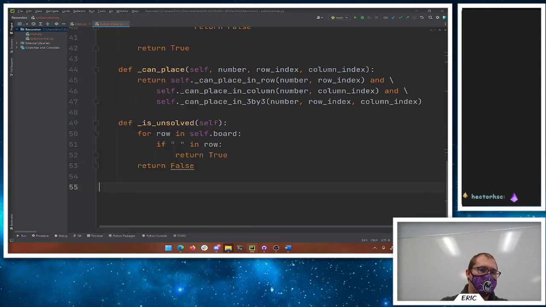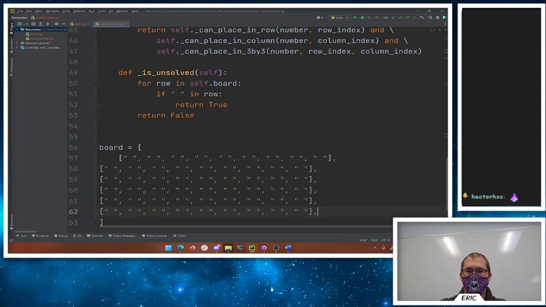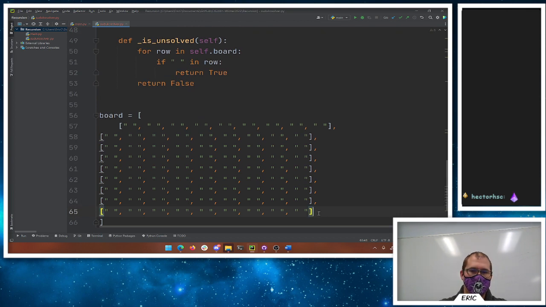So here's my solver, a Sudoku solver. Now the problem is I need to build out that maze to give it. So I need a board, a two-dimensional list of lists here. Then this needs a bunch of spaces for everything that is an empty location. That's 4, 5, 6, 7, 8, and 9, and we need 9 of these here. 2, 3, 4, 5, 6, 7, 8, 9. I want to tab all those in one.